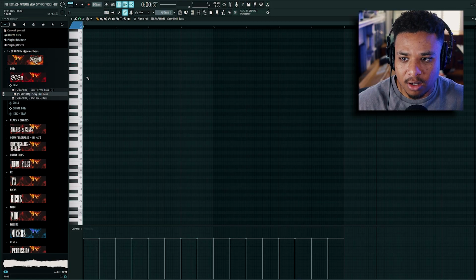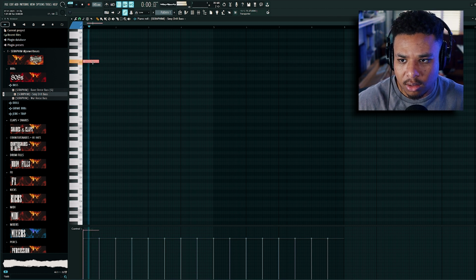Now let's find the key of this sample, and we can do that by ear. So let's pitch up this note. So we know that's in E. If you can't find the note of something just by hearing it alone, just keep practicing and it will come to you eventually.